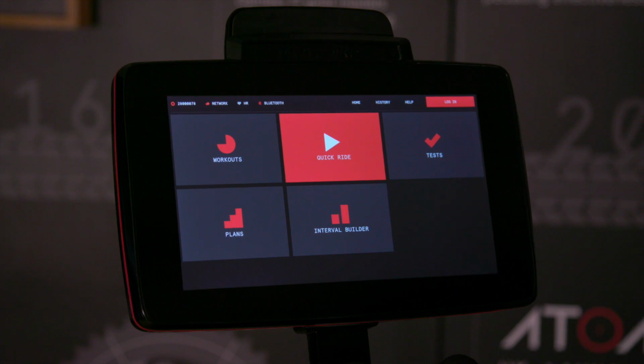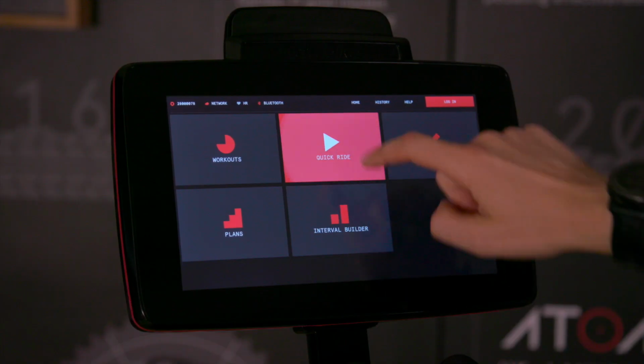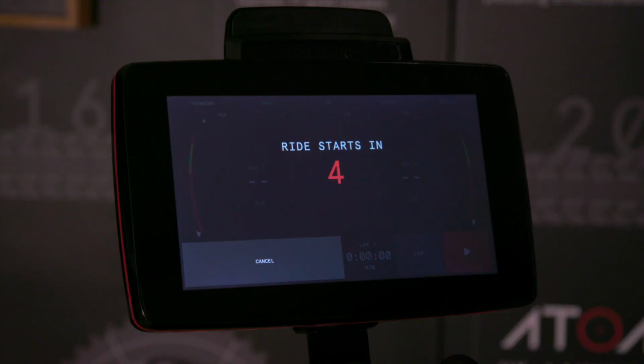The Wattbike Performance touchscreen is a big change from previous versions. Our aim with this change was to make sure it's very accessible and easy to get going, as well as make our content very easy to access for any user. The first thing to do is click on the big red button, Quick Ride. Click on this, and then straight away you're into a Wattbike session.